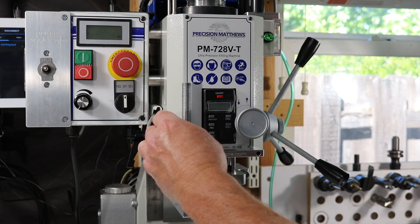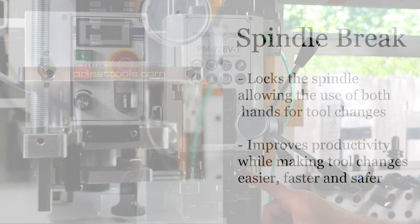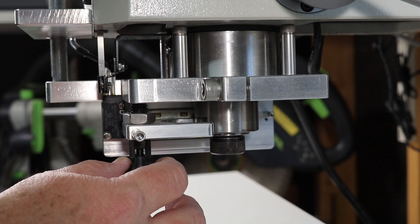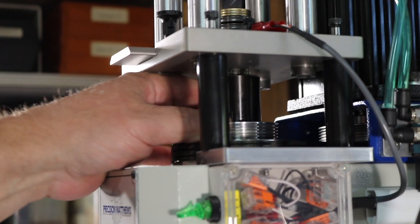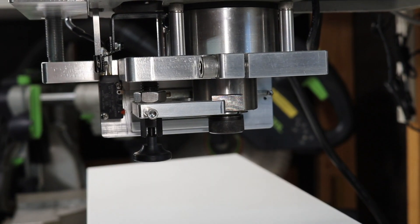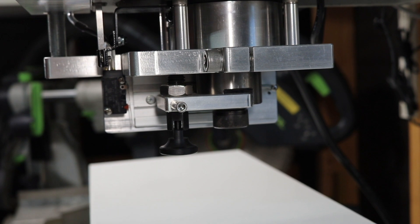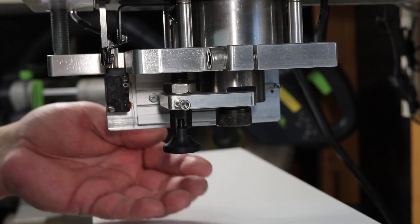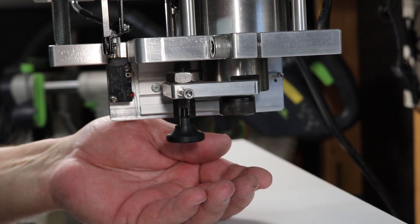The next accessory is the Spindle Brake. The Spindle Brake is used for locking the spindle for doing tool changes, which allows you the use of both hands to do the tool change. The way it works is that you release the spring plunger and the lock plate goes back against the spindle. You rotate the spindle until the flat on the spindle meshes with the lock plate. Once this is done, the spindle is locked and you can use one hand to turn the draw bar and the other hand to remove and insert the new tool.